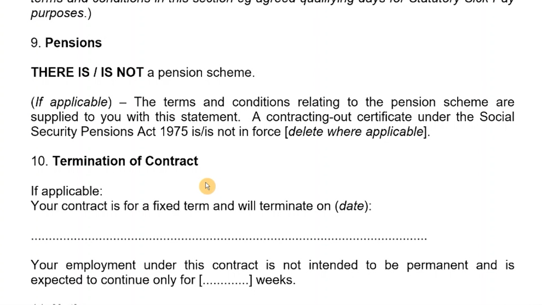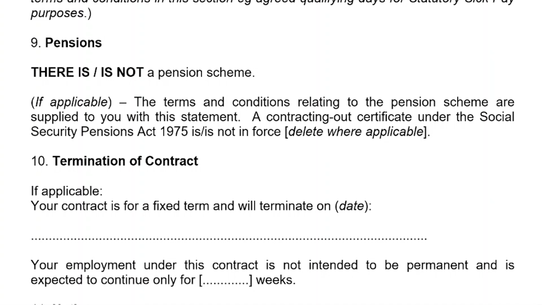So please note, where it says there is/is not a pension scheme, don't simply answer that without first looking into the exact criteria of automatic enrolment in pensions and where your worker would fit within that. If you do not already have a pension scheme to add the worker to, then you can select a pension scheme yourself. And you'd be looking for a scheme that was set up for automatic enrolment, suitable for your business size, and also potentially compatible with any cloud-based accounting or payroll software that you are using.